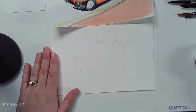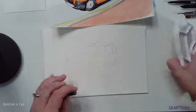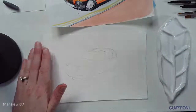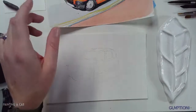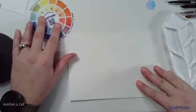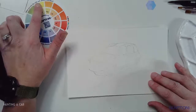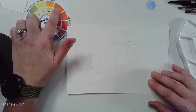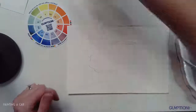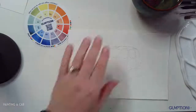So let's see, what are we going to start with first? Okay, I think we'll start with the orange. Now, if you want to mix your own orange, I'm going to put this color wheel here, so you might find that handy. When we mix orange, we're going to use this yellow and a red color, and that creates our orange here. I'm going to use transparent Pyrrole orange, but you could use a cadmium orange. You could use any kind of orange that you might have.